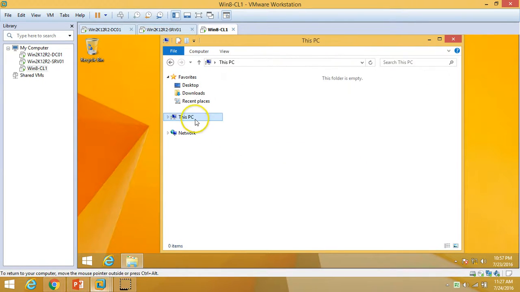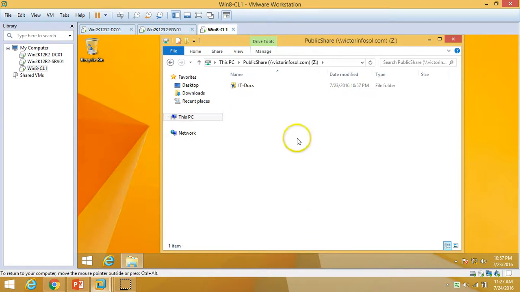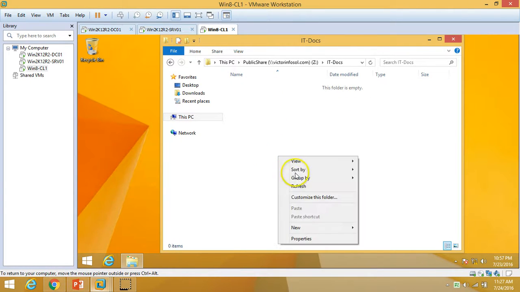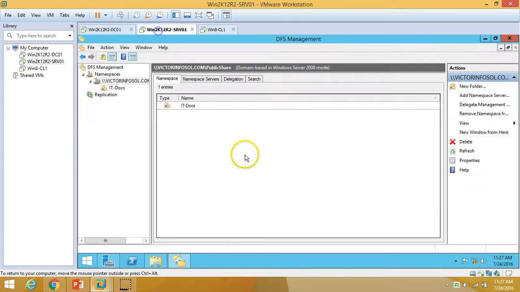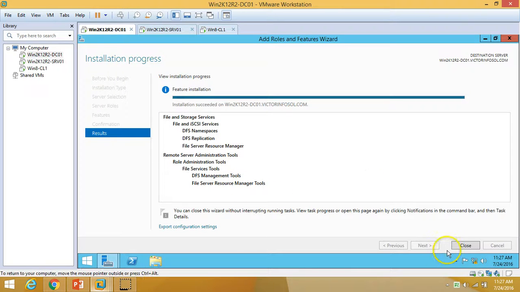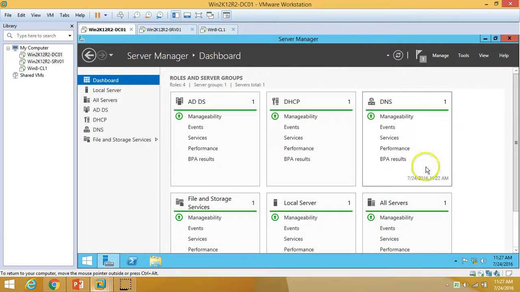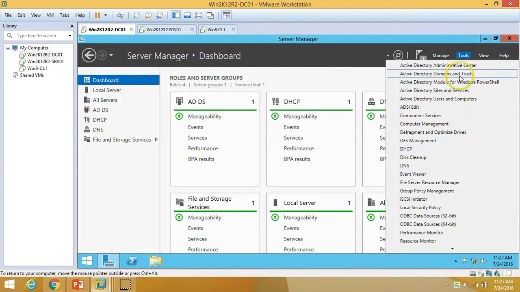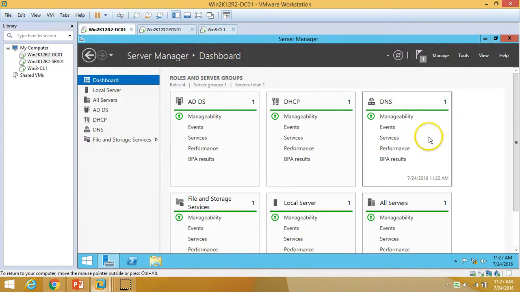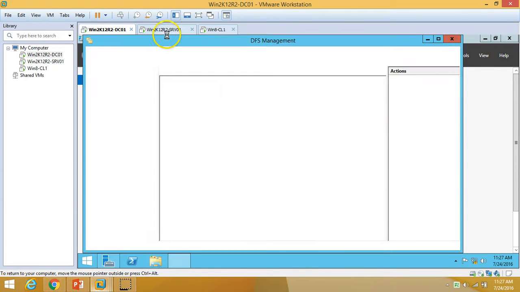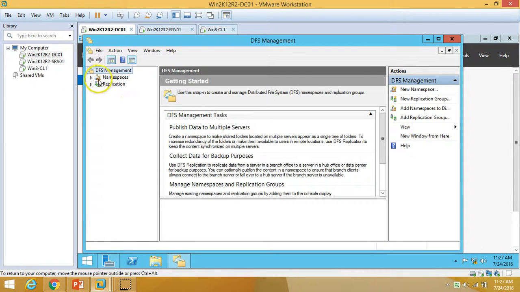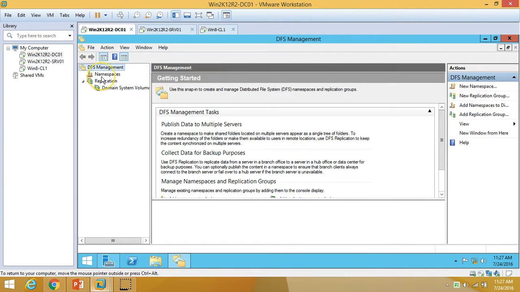Now if you see here, we have IT docs, and the same I am going to create on DC01, where it's already installed. I'm going to create one namespace on DC01 with the name HR. First we need to create a namespace here.